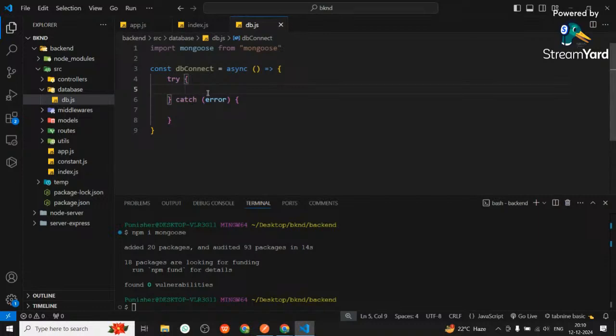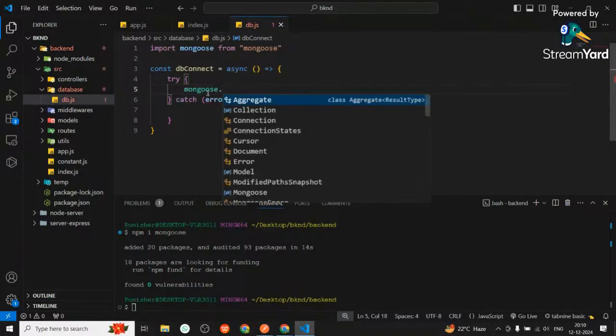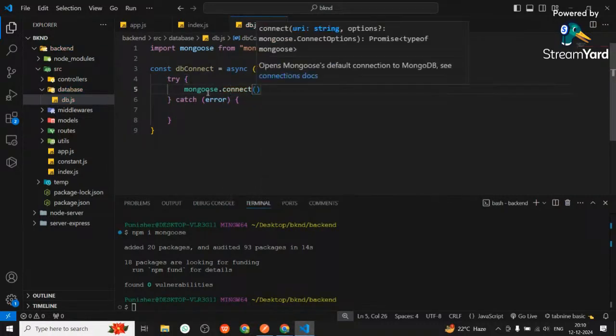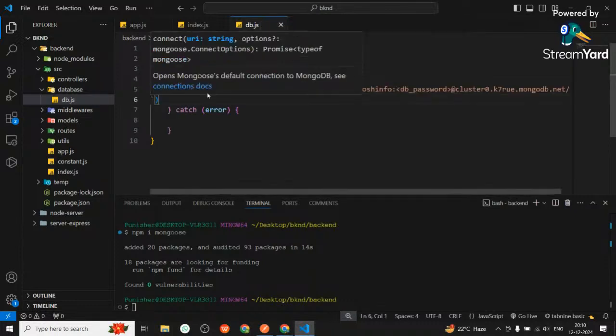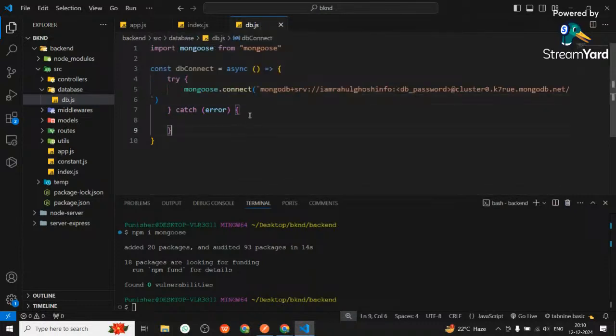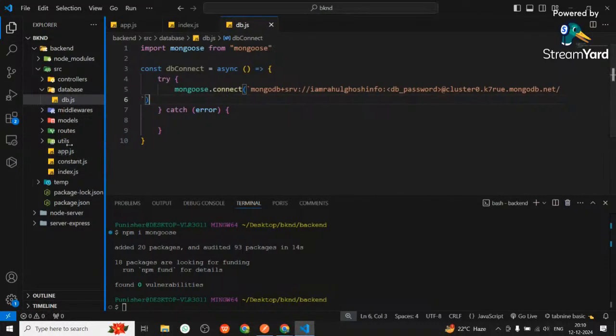How can I connect my database? I will take mongoose first, and mongoose will give you a method called connect, and here I will paste this entire URL.